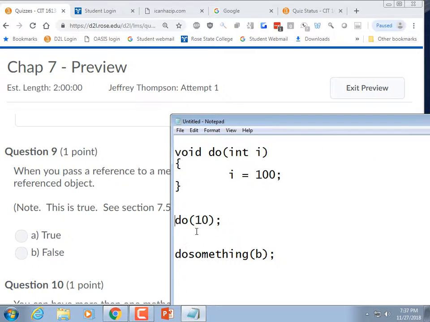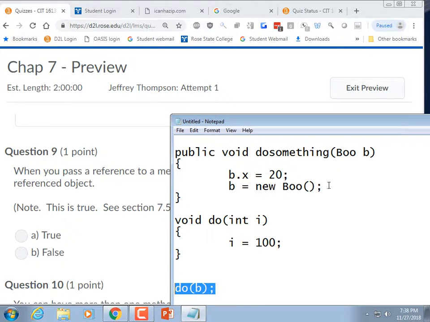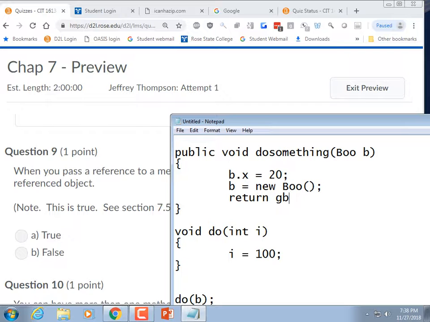Is that going to magically somehow change the universal definition of 10 to 100? Is from now on 10 going to equal 100? No. So if you created a variable, would it come back always equaling 100? No, only if it was equal to 100 when it came in. So, primitive data types, you can change them inside the function, but it doesn't affect the argument. Reference types, yes, you can change the instance members of it. But you can't change it itself. You can't create a new object and assign it. If you want to do that, just return that thing, right? Return. That would work. You'd have to change the return type.